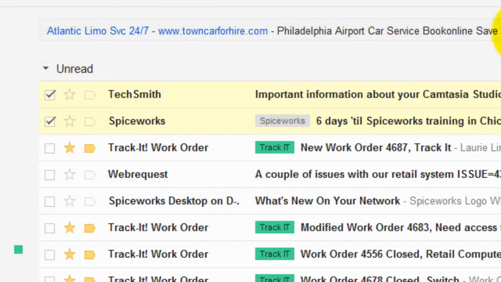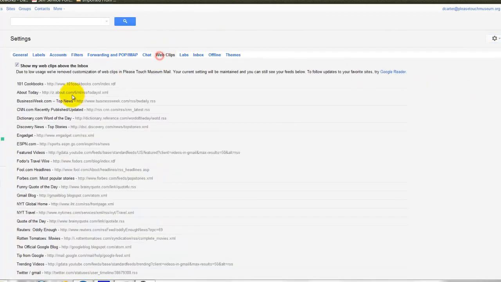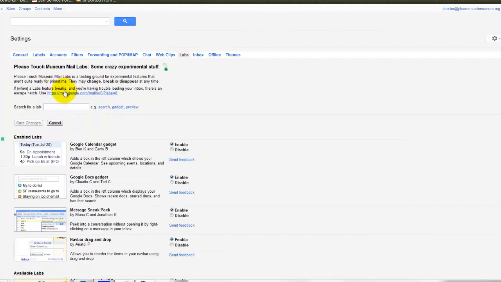Web clips are little ads that pop up on the home page of your email account. In order to turn that off, you simply go to the settings, click on where it says web clips, and uncheck that box, and the web clips will be gone. Google Mail, basically the entire Google App Service, is completely customizable. So you can set it up however you want.